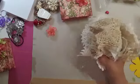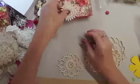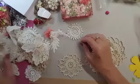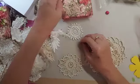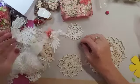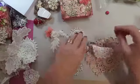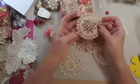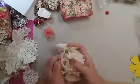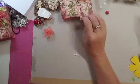Perhaps I might even put one on the box. Should I put one on the box? Let's have a look. See what we got. Let's see, doily. Is that one? It's quite nice. It's a bit white there. It's not brown. It's pretty, isn't it? Should we put that on? Let's have a look. We need something sort of brownish, don't we? No, I don't like that. It's too big. I think we found it. We'll put that one on. Yeah, like that. Me likes that. That's pretty as well. Yeah, stick with that.